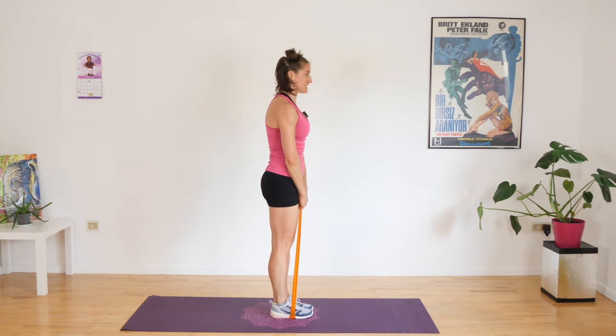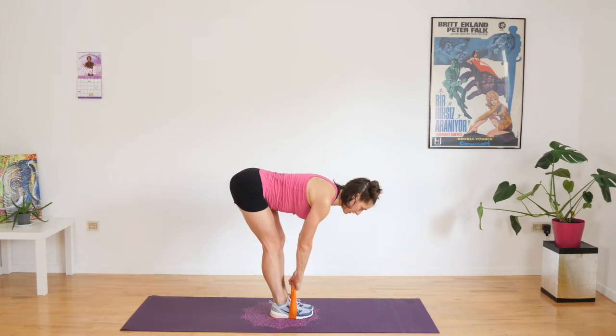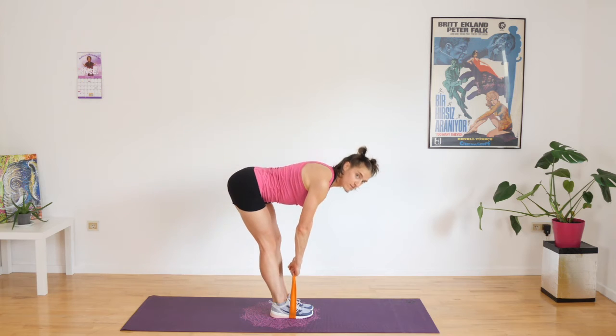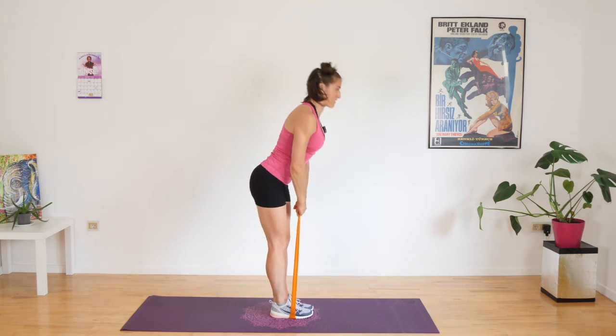As I exhale, I stand up. I'm gonna go slow that first time, see how far I can get with my knees softly bent. Inhale, lower, let's go. So this is definitely for time and not repetitions, because if your band is very light, you should be going faster than I am right now.